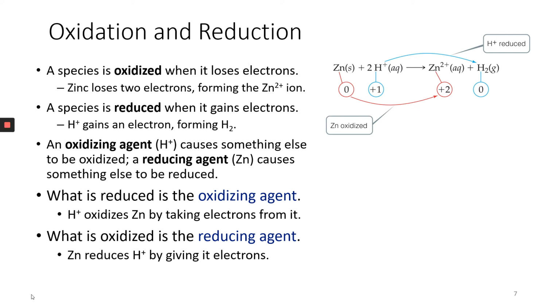So if you look here in this diagram, these are the charges. Sometimes it's easy to know the charges because they're written right there for you. So that's a nice, easy state. But here's zinc all by itself, so it's 0. Here's my diatomic, so it's 0. This says +1 and that says +2. So zinc went from 0 to +2. Its charge increased, so it oxidized. Hydrogen went from +1 to 0, so it reduced.